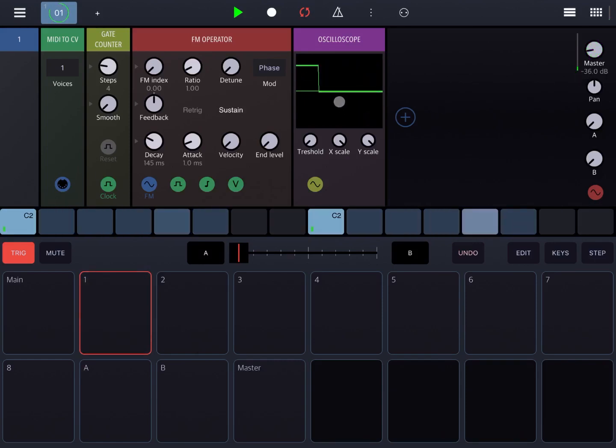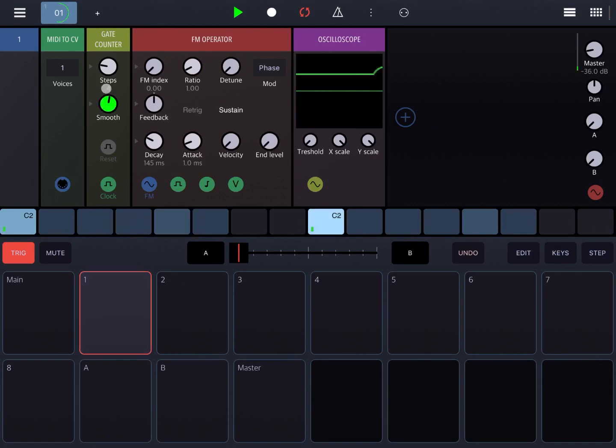And as you can see, it goes 1, 2, 3, 4 to the maximum level, because it's set to 4 steps here. If we go to 8, it goes 1, 2, 3, 4, 5, 6, 7, 8 steps, and then it starts again. Now let's move this back to 4, because it's easier to see on the screen. So 4 steps. If I change this smooth dial, you see the transition from one step to the other, and also coming down, is smoother.